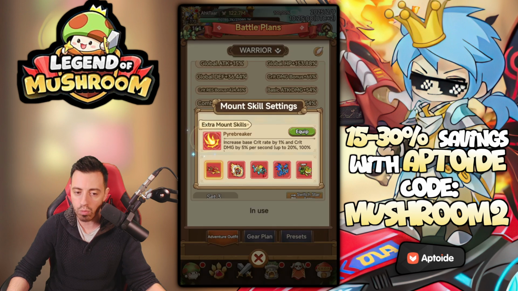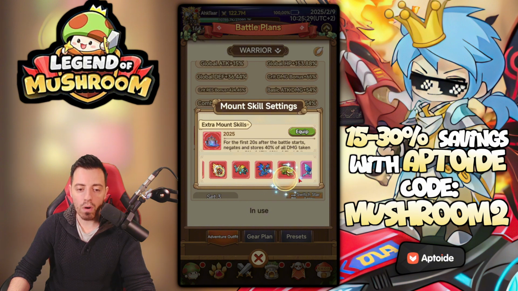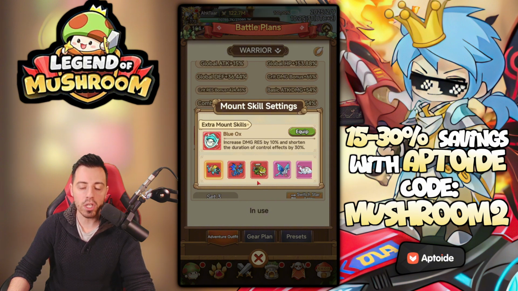If you don't have this one, you have other solutions. Instead, if you want to have some more survivability, maybe you can use this one to have some more attack and more damage resistance sometimes during the fight. But if you are free to play, maybe you can try to run this one, the Blue Ox, so you're gonna have some more damage resistance, 10% for the entire fight.